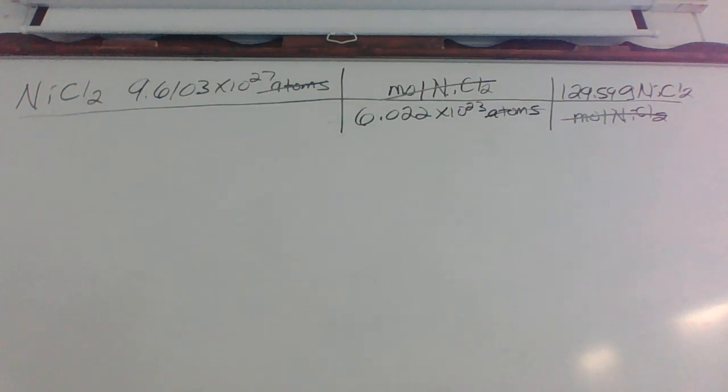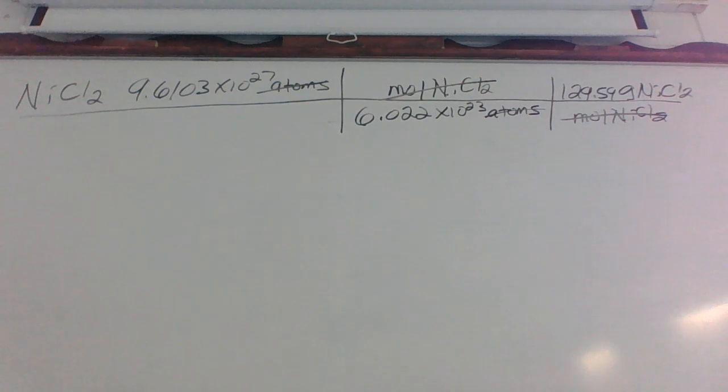So, punching this into our calculator. Okay. Go ahead and punch in 9.6103. Okay, there again, get your exponent function in there, 27. Okay, what would your next step be? Multiply by 129. Remember, if they're next to each other on top, you multiply. On the bottom, you divide by that.